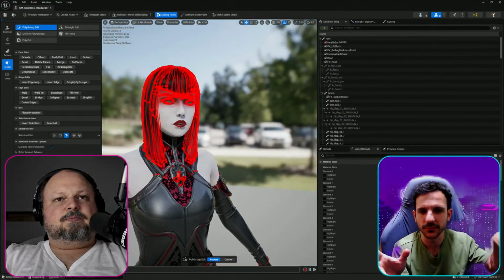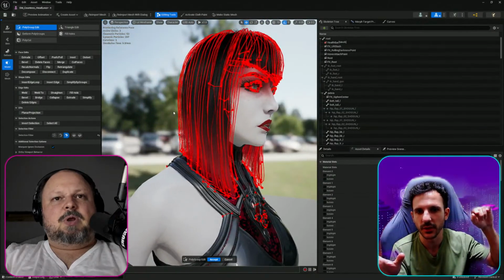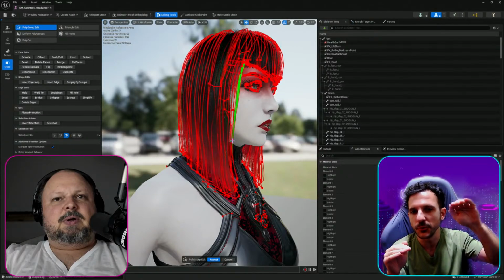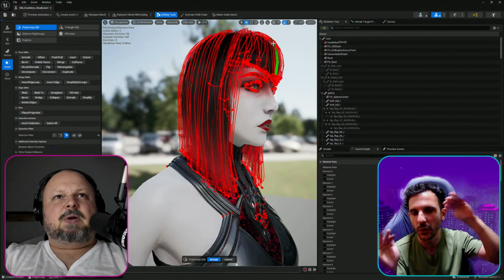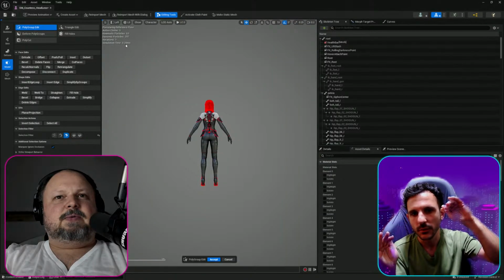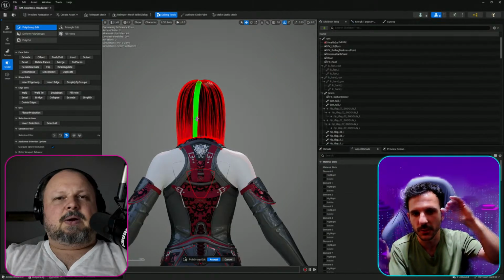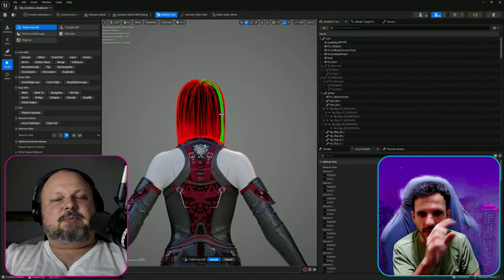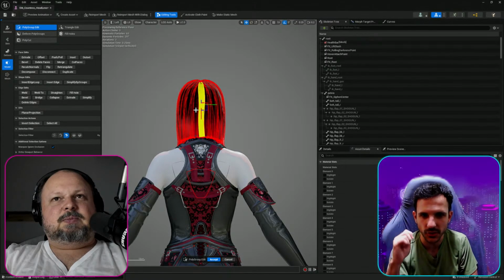Try Control Alt for marquee selection. It didn't do anything, right? Try that on the orthographic, not in the perspective view. Like right, left, something like that, and then try if there's a marquee selection now. No, nothing. Not even Control Alt. And then just left click in the ether and then drag. Nothing, right?